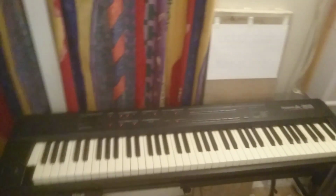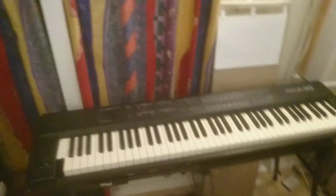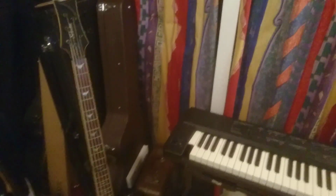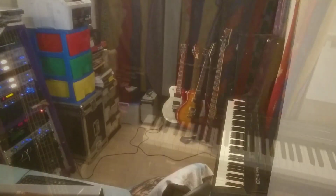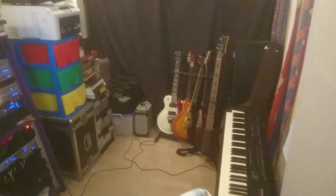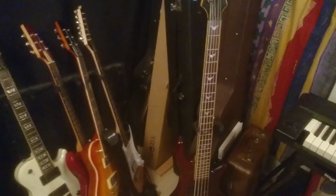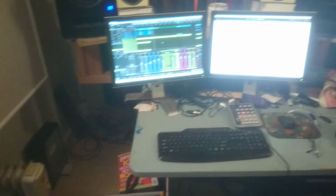Of course, keyboard set up. That's all set up, just plug straight into my system. But the whole idea of the room is that I can just walk in here, and if I've got an idea, I can just grab an instrument straight away. If I need an acoustic guitar, I've got those in the case there, a couple of acoustics, different ones, but I can just walk in. If I have an idea, I can sit down at my studio.